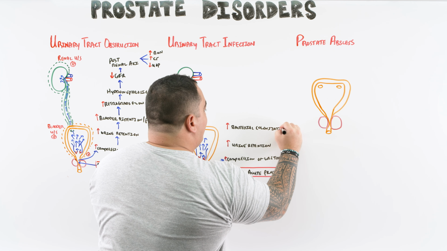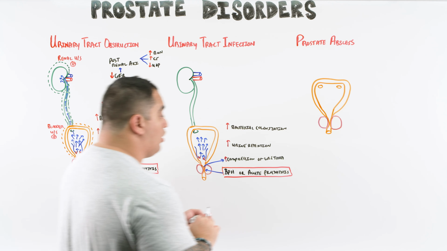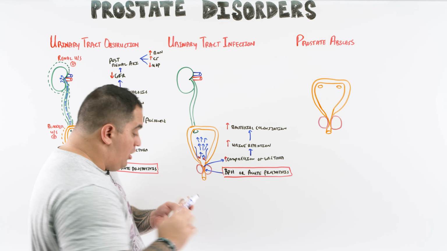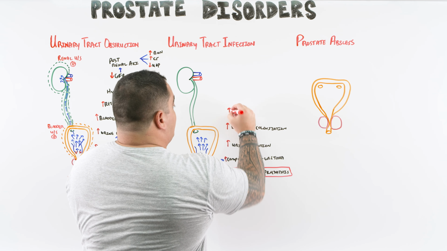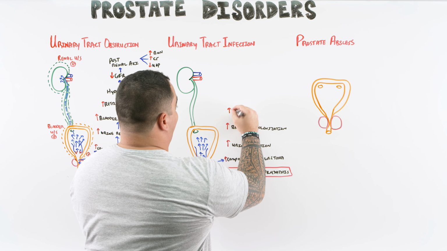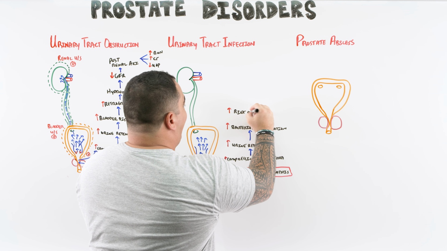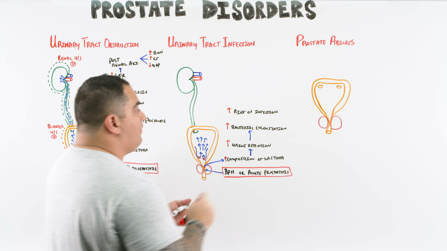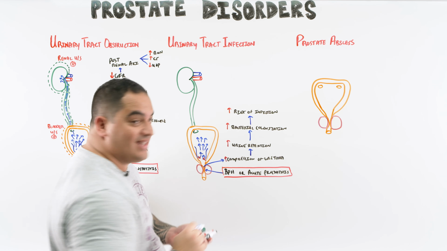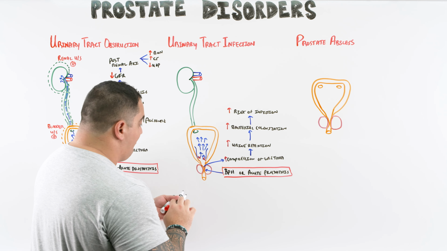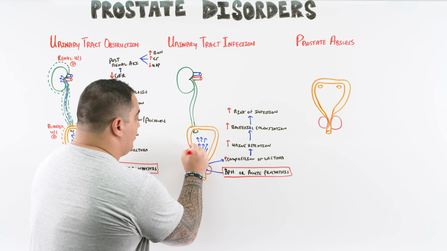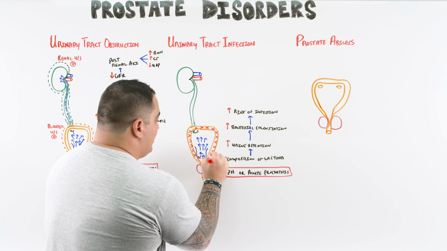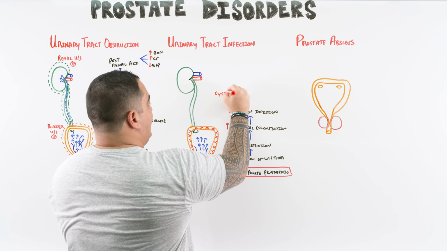Now, this may not be a bad thing, but if the bacteria are present in very large amounts, they can cause infection and inflammation. With that, the high risk of infection becomes a very significant problem, because now I have tons of bacteria sitting in the urine of my bladder, and this can definitely lead to features of what we call cystitis. So in other words, it can start infecting the bladder tissue. All right, and this can cause inflammation of the bladder tissue. We call this cystitis. So that's one presentation.